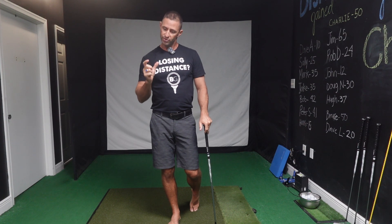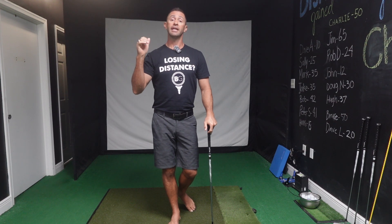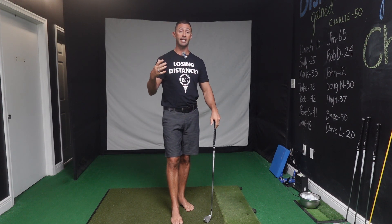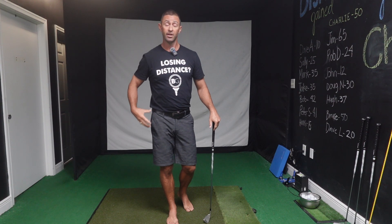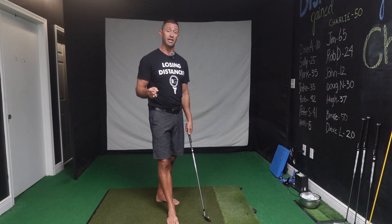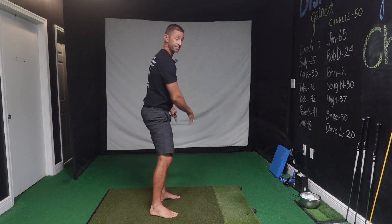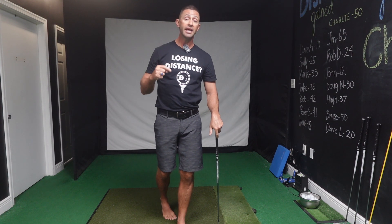I started helping 60- to 70-year-old golfers swing faster, but I really wasn't seeing a dramatic change. Then I started figuring out how to tweak it to go from a little better to a lot better. It came down to two things: core and glutes. When we got the core and the glutes doing their job specifically at the transition from the backswing to the downswing, we were seeing on average 10 more yards of carry with a seven iron with only one more mile per hour of club head speed.